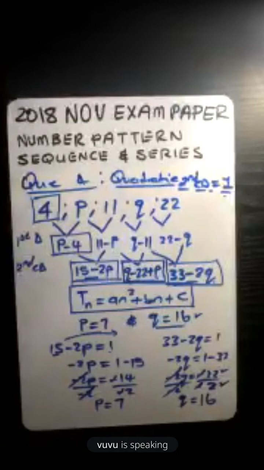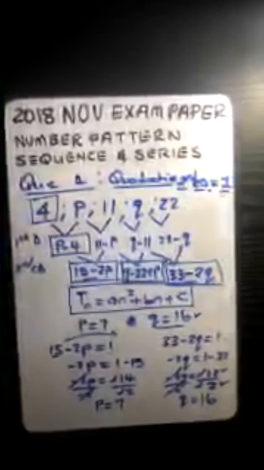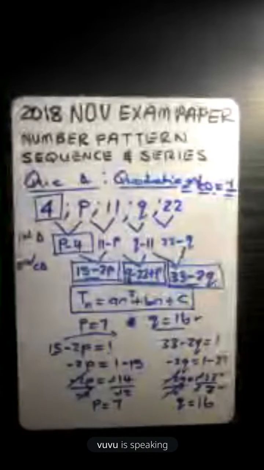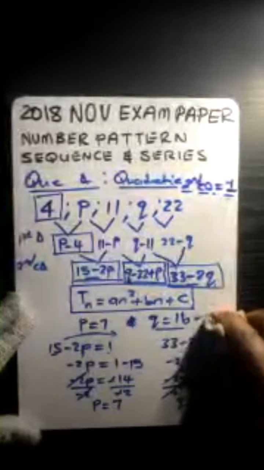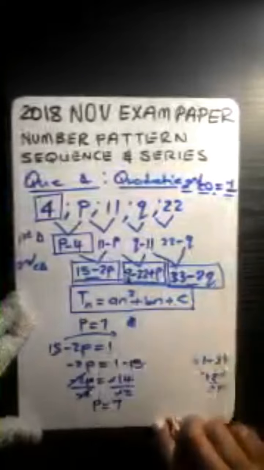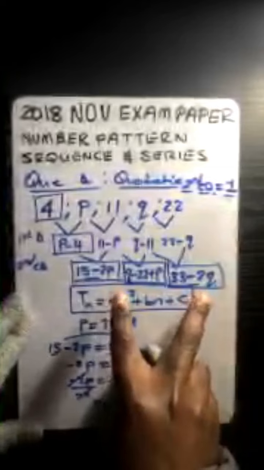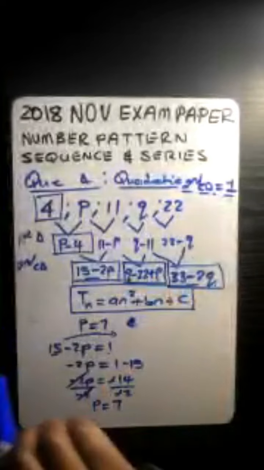Sir, can you please repeat what you just said? So I wanted to say you won't lose a mark, and tell me why you won't lose a mark. Is it because we already proved that our P is equals to 7? Let's try to do it. The reason is that whatever we did on these two is applicable on this one. It's only that this might take a bit longer to work out. So let's try and check.